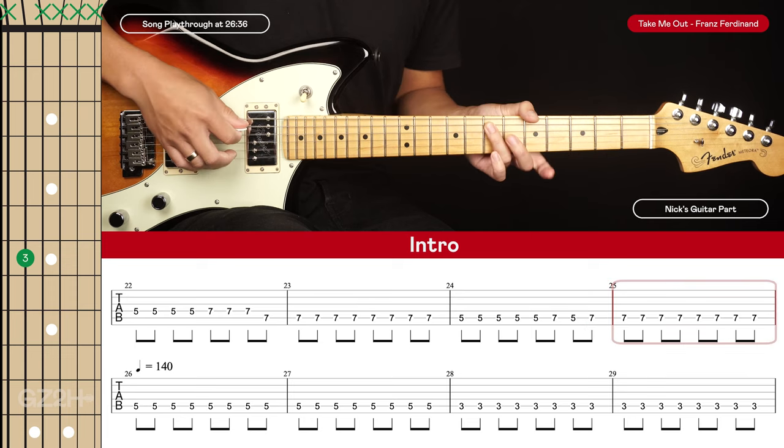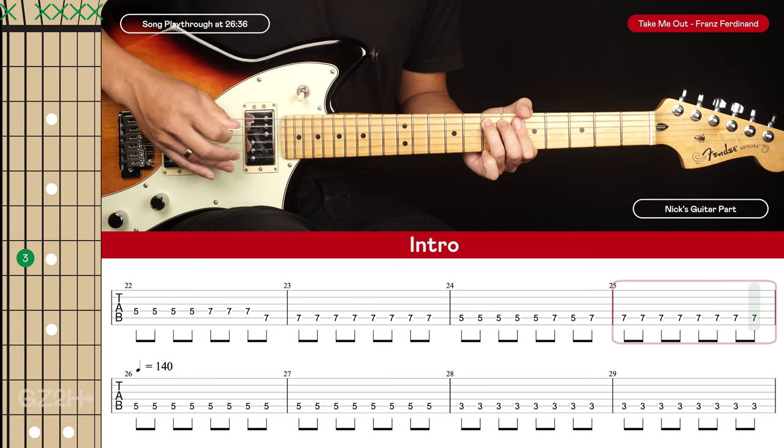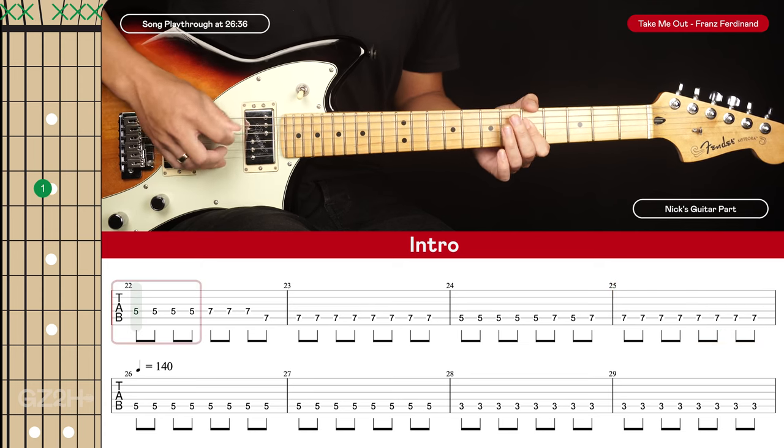four. And then for the fourth bar, we'll hit the seventh fret for the full bar. One, two, three, four. So the sixth line of tab.